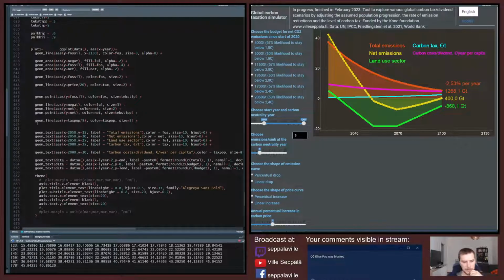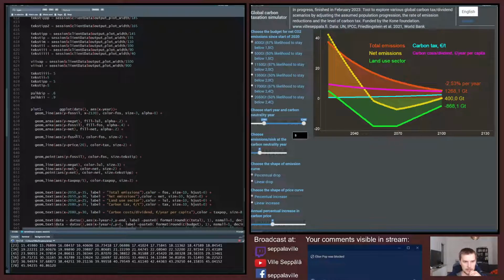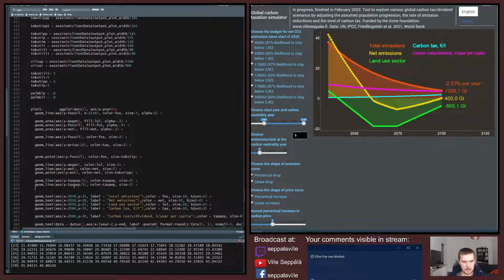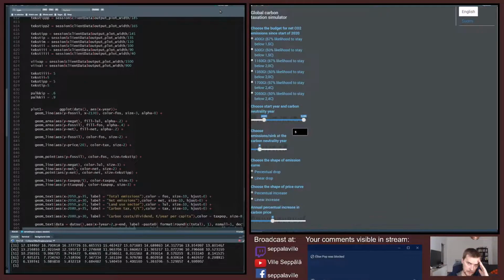Okay, we don't have to limit it yet, we can test this otherwise as well. So instead of this we have t tax pop, and now if this goes correctly, it should go up to 100 and leave everything behind.